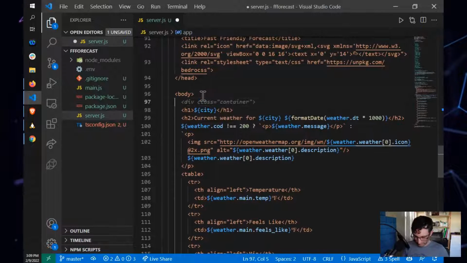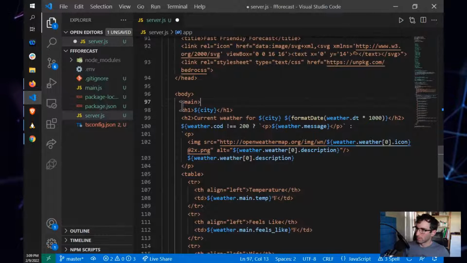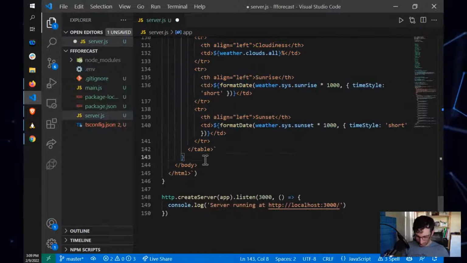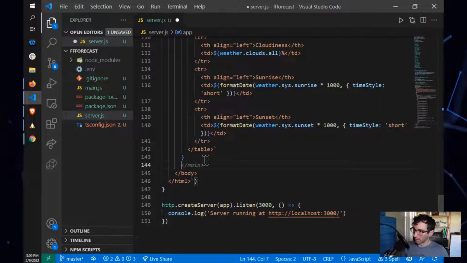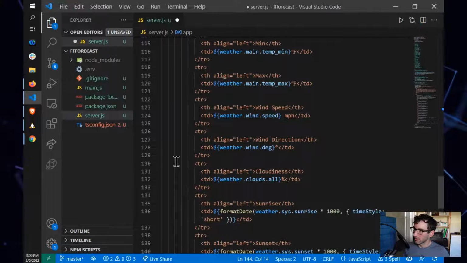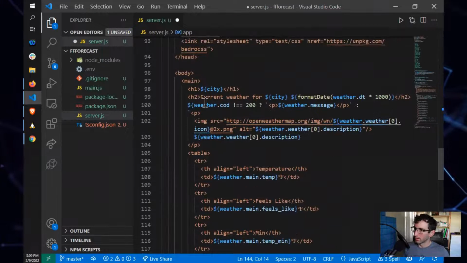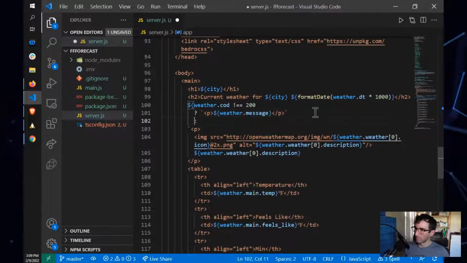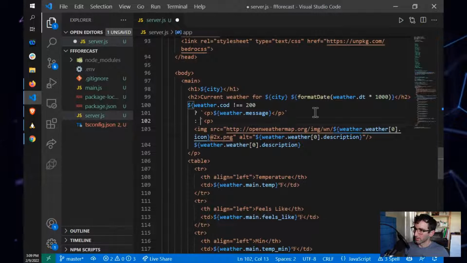I also think it's a good idea to probably have a main. And all this stuff, indent it, close up that main, and this is looking really not so great, so do it this way. This sort of syntax.